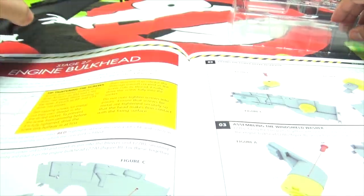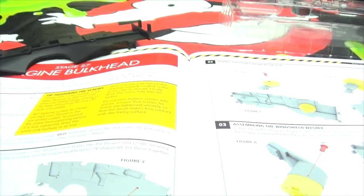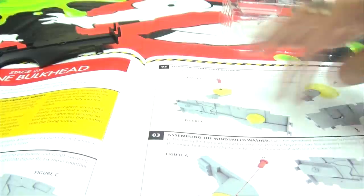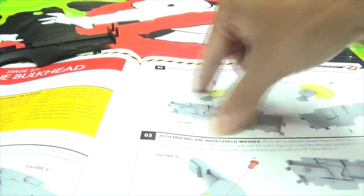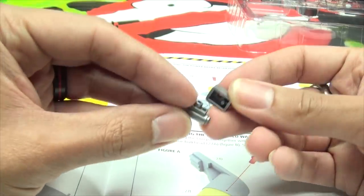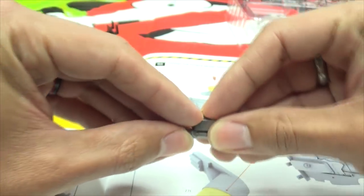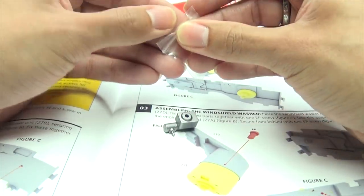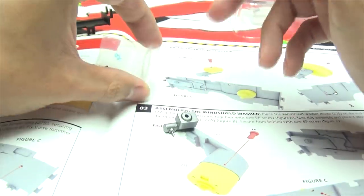What are we doing now? What is this? I'm confused - it feels like we're doing multiple things at the same time here. Okay, that's A-B. I'm just looking at things in the wrong order - I was looking at this first and then this, and I was like, that doesn't make sense. Figure A, B, C, D - that's the way that goes. That wasn't making sense for a second, but I got it. So we're using this - that's plastic - and this is another plastic piece. Order of operations - the most important thing. Some of the things I have messed up on this have just been because I haven't paid attention to the order of operations and did things in the wrong order. So I try to make sure I am paying the utmost attention to the instructions, although sometimes I still kind of skim over something without realizing it. We're all human, we all make mistakes.